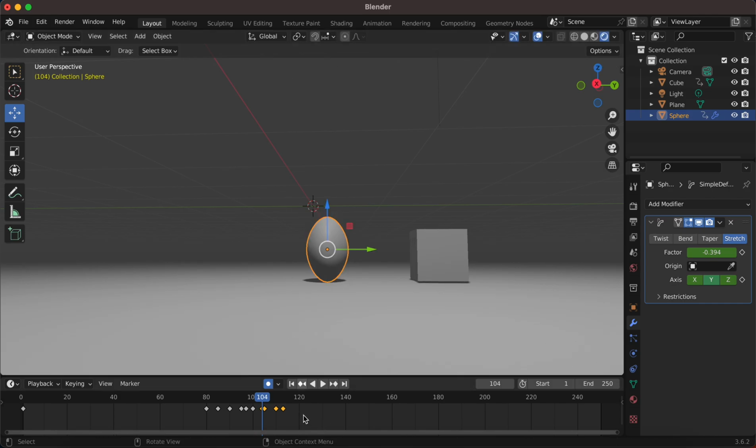Hover over in the timeline, hit S to scale it, and I'm just going to stretch it out a little bit. Alright, let's see what that looks like. Maybe I'll just scale it a little bit.